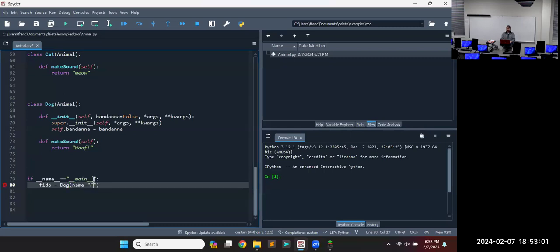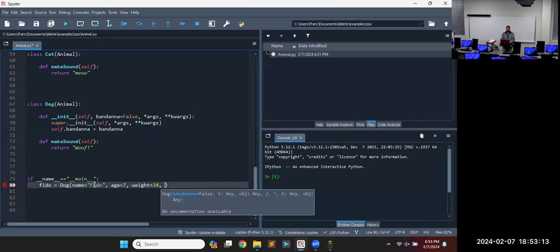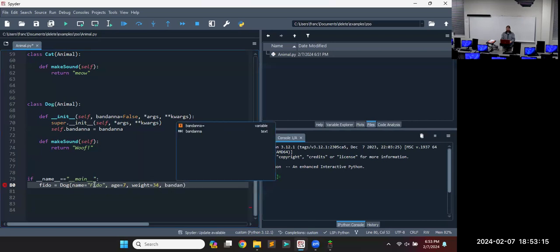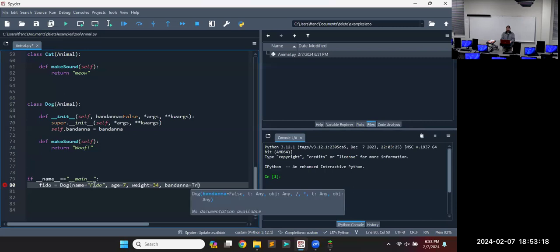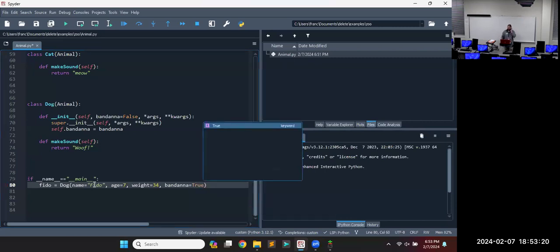Like name equals Fido, age equals 7, weight equals 34, and bandana equals true. You can alternatively pass it in positionally in the order that it's expecting those parameters in, which does go parent then child, so it would go in this order right here.